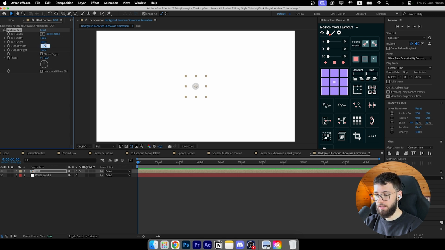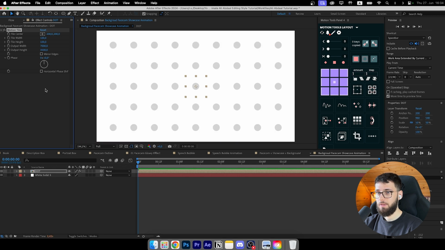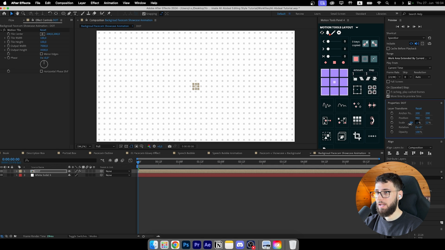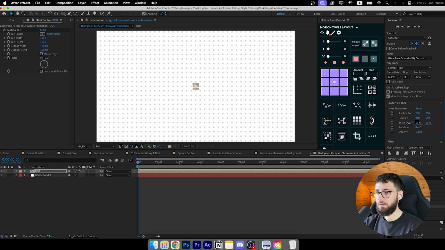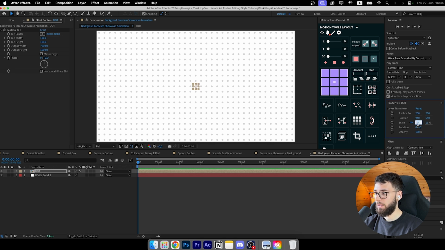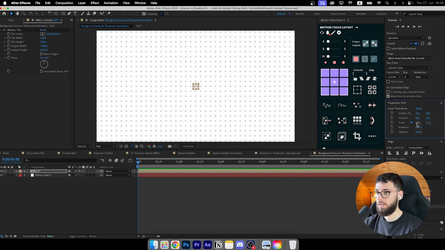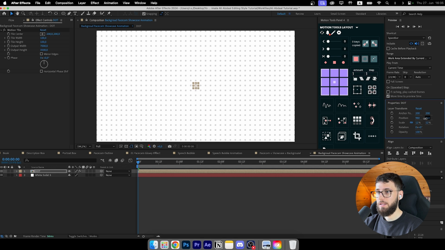Just copy the settings that I have. It's around 7,000 by 3,500. And then boom. I already have a lot of dots here. We're just going to scale it down a little bit more, like this. All right, let's say 13 or 12 scale. And then this is basically the background.